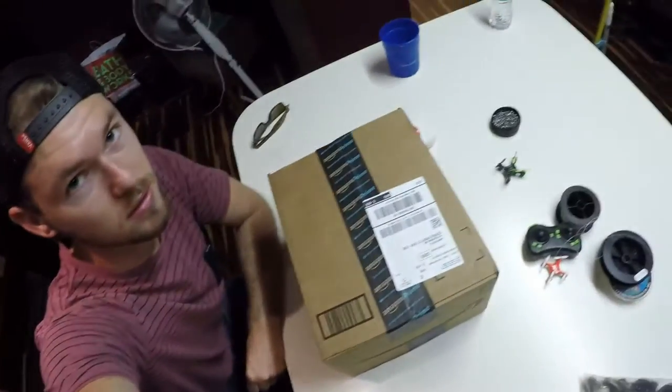Alright guys, look what just came in the mail! It was supposed to be here on Wednesday but came today, Monday — I was pretty stoked. You guys may be wondering what this is: it's a GoPro mount. It's a Joby — spelled G-O-B-Y — it's a suction cup mount. We're going to crack it open and see if the build quality is as good as it looked in the pictures. I think it was like twenty, twenty-one dollars.